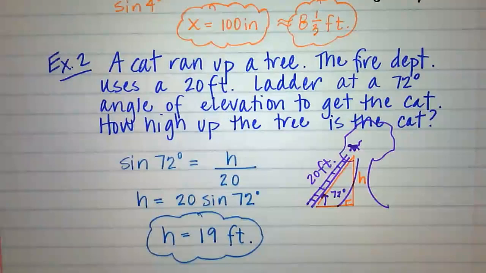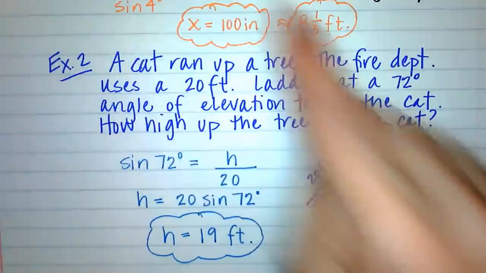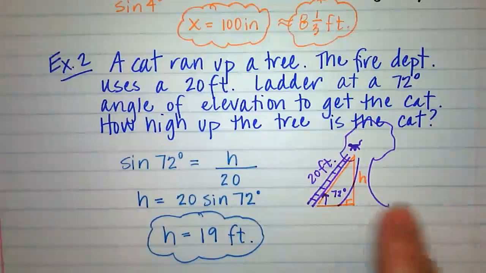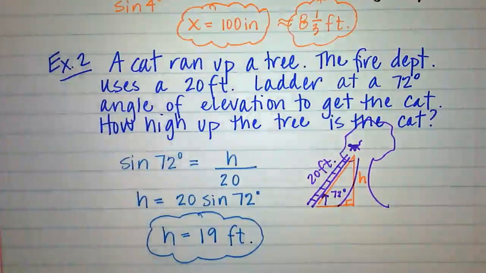All right, so that gives you an idea of how the word problems are going to go. So in each problem, what you're going to want to do is make a sketch so that you can identify where the right triangle is and the parts that you know. So then you can apply the trigonometry function to get the ratio, and then you're going to use your calculator to get your answer.